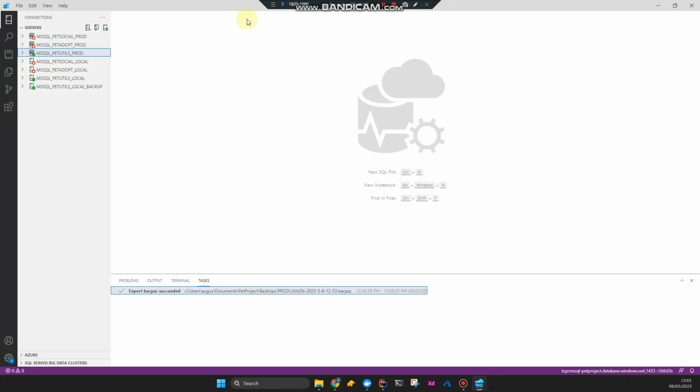But actually, you could do all that import and export stuff just within Azure Data Studio, which is really nice. Azure Data Studio is a bit more lightweight and a bit faster, and you can connect to Docker containers and all that stuff. So that's ideal for what we need.